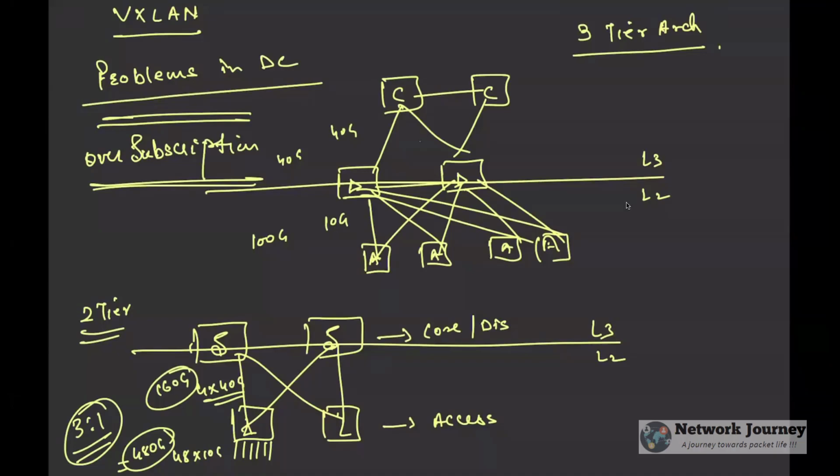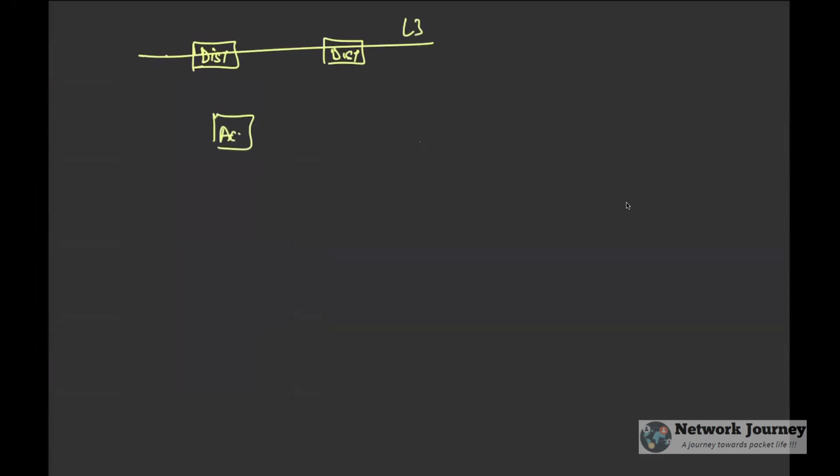But again, if we talk about VXLAN, we are having some problems in our layer 2 environment in the data center. Some people said, for example, let me draw it with the distribution layer only. So I'm not drawing the core layer. Let's assume your SVI is on the distribution. That means everything below distribution is layer 2. So you will have access switch 1, access switch 2. And this is a complete layer 2 environment.